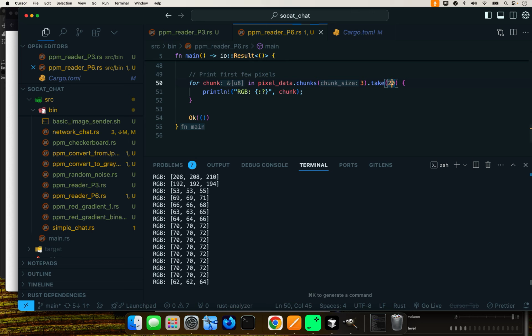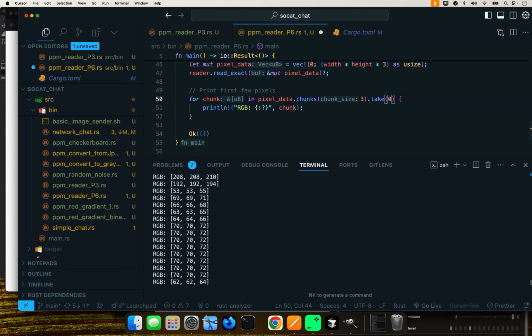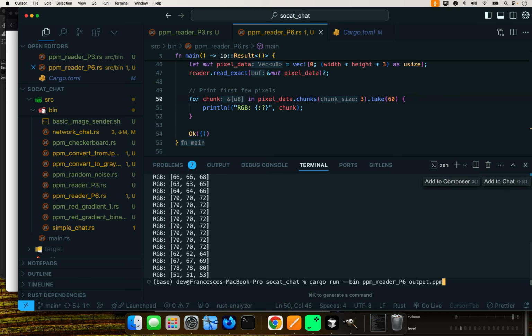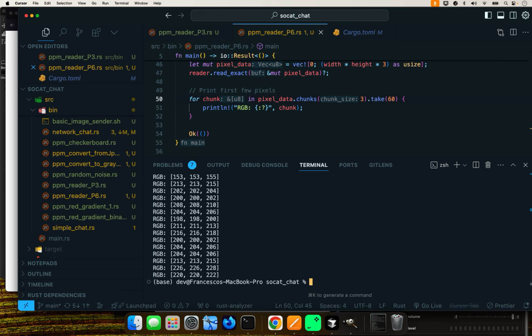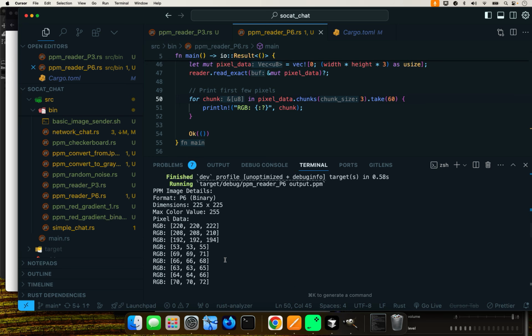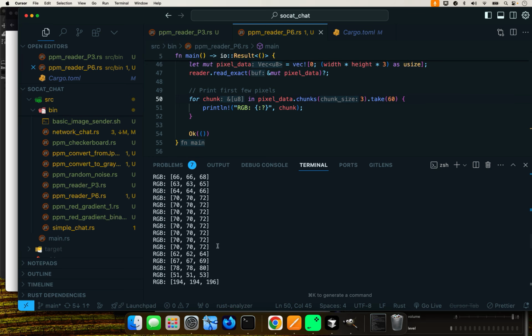But if you change it here, let's make it 60 and save it and compile again. And there you go. You have a lot more. So you can control that. And remember, it's giving you the RGB values for each one of the pixels.